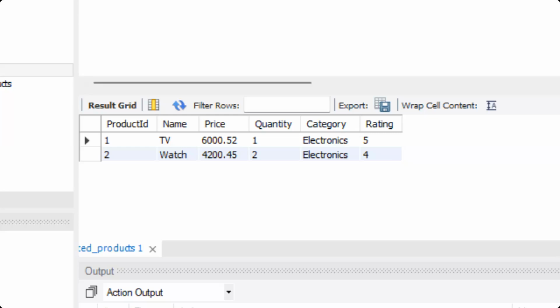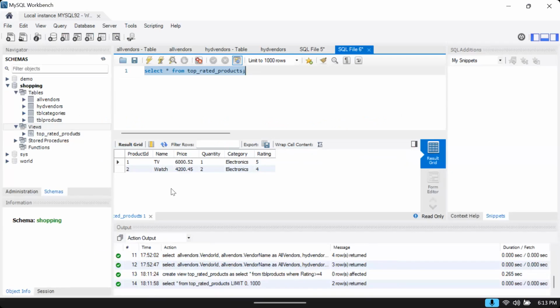There, suppose I want all electronic products. They have a separate API route for it. When you request, that route will query and get only the products matching that particular category. That means, is it working on a table or a view?